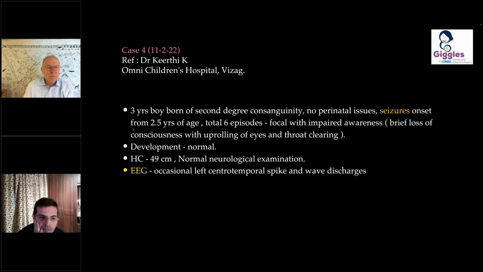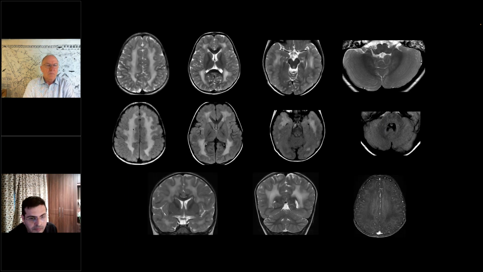This is another follow-up which we had from a case discussed in February. If you're here, you can quickly present the case. Yes, sir. This child presented with seizures, multiple episodes of seizures, was developmentally normal, and had a completely normal neurological examination. The EEG was showing some epileptic abnormalities, and MRI was like a leukodystrophy kind of pattern, sparing the U fibers. However, the child was absolutely developmentally normal till that age.